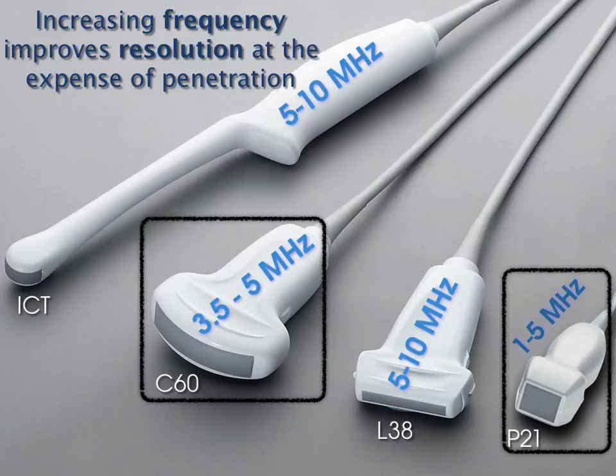Ideally, in an ideal world, the C60 looks a little bit prettier, though. It's got more crystals in it and things like that. But if I needed to, I could actually use either one of those other two probes too, though it wouldn't be the best way to do it. Intracavitary transducer, yeah, you can see the bladder from within the vaginal vault, but it causes a lot of artifacts because the curvature of this probe is so tight. There's a lot of artifacts that come off that. In fact, we always recommend that women have a completely empty bladder whenever we do an endovaginal ultrasound. And unless somebody's really thin or they have a really full bladder, it would be hard to see the bladder with the L38, especially in an average size or larger format human being.